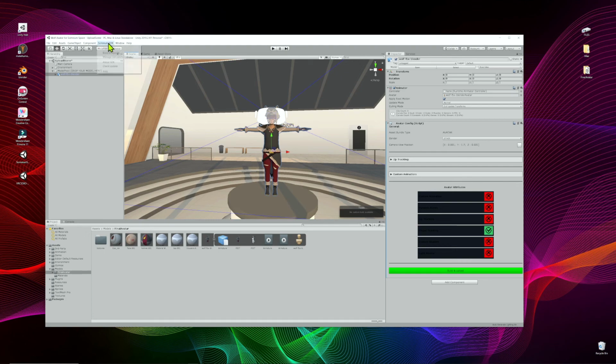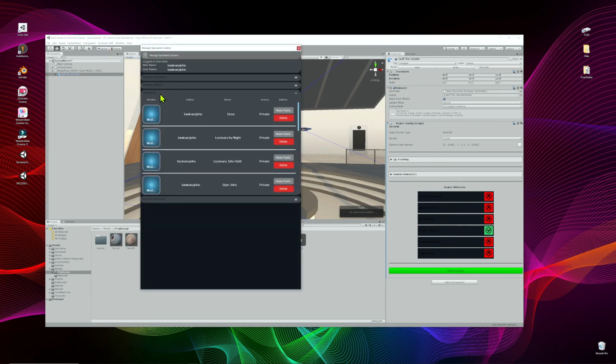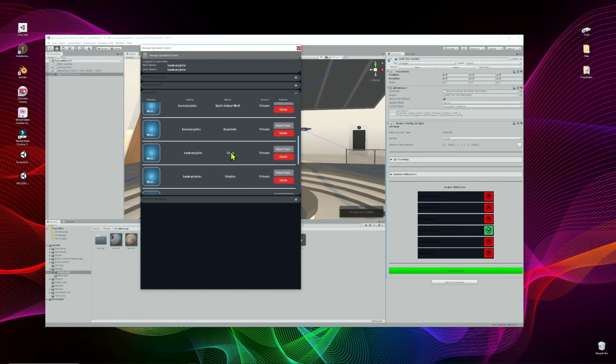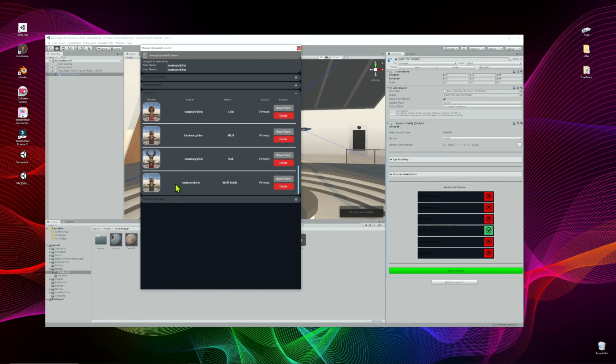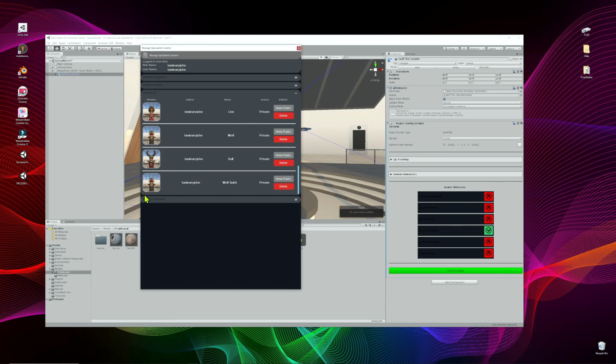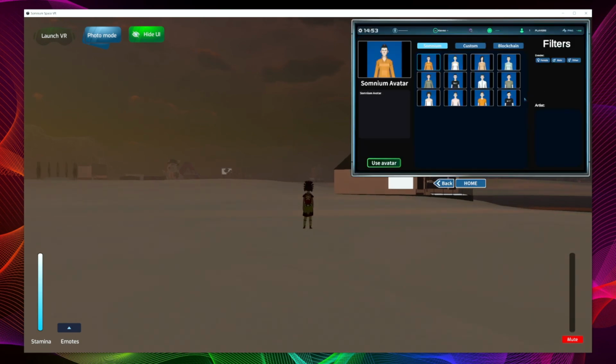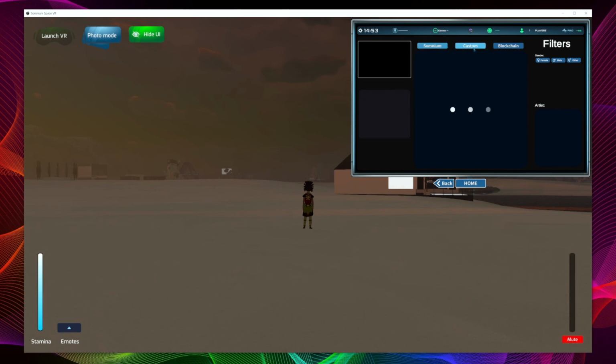If you want to go in and check your uploads in Somnium Space, you can click on the Manage Uploaded Content dropdown, and that shows you all of the avatars that you have loaded into Somnium Space. As you can see, I've got many spirit animals that I've already uploaded as avatars. So depending on how many you've downloaded, they should all appear here. And then you can open up Somnium Space and select custom avatars to use this avatar in the metaverse.